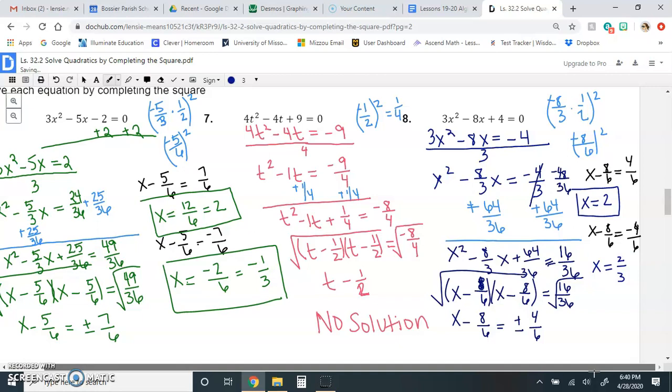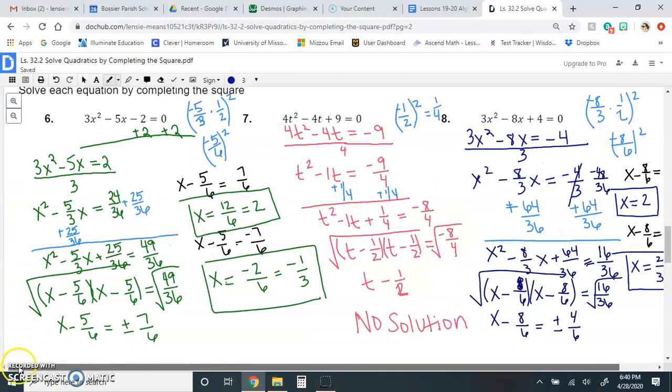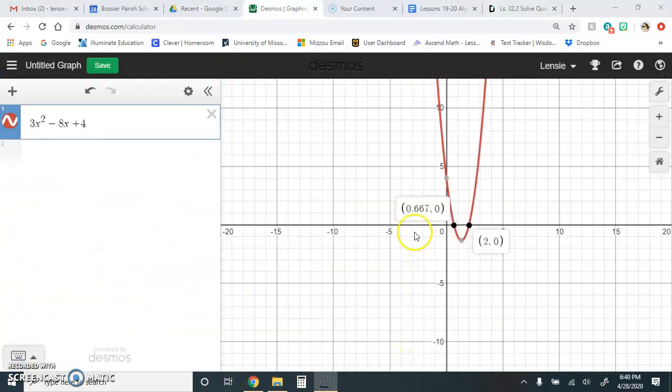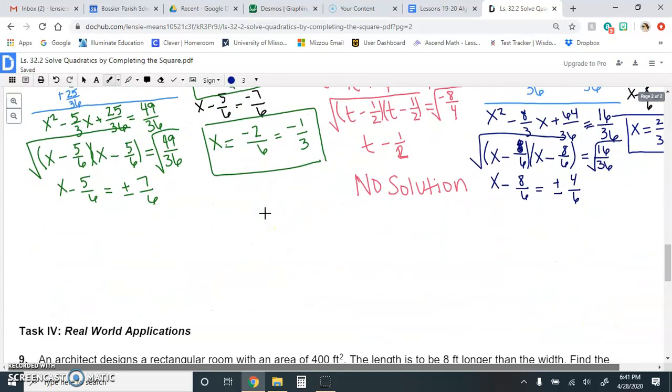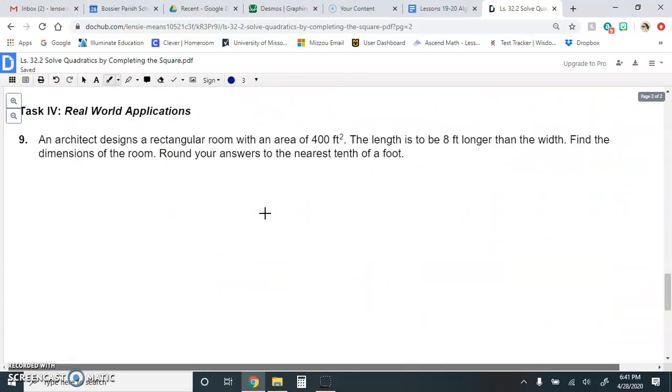And then of course we can confirm that with Desmos. So here is my 2/3 as a decimal, which is equivalent to 2/3, and then my positive 2. So 2/3 and 2 were the answers that we got, so we did that correctly. All right, when ready, we're ready for the final problem.